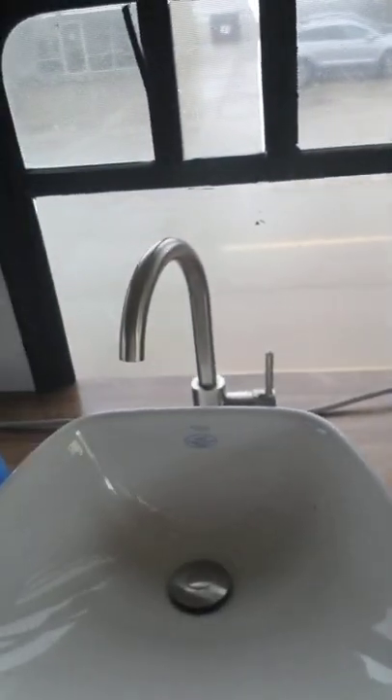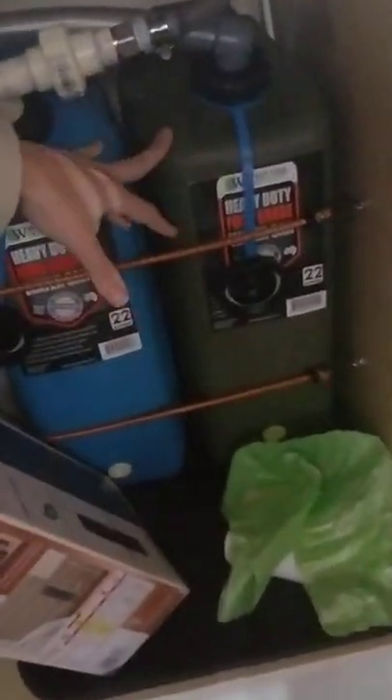We have our sink with natural disinfectants, hooked up to a system: clean water, dirty water, and a pump. Alex built this whole clinic out from scratch — all the electrical, plumbing, everything. We made the seats custom as well, which is really nice because we can store a lot in them. Since storage space is premium on a mobile unit, each chair has an inner storage unit and a garbage can underneath.